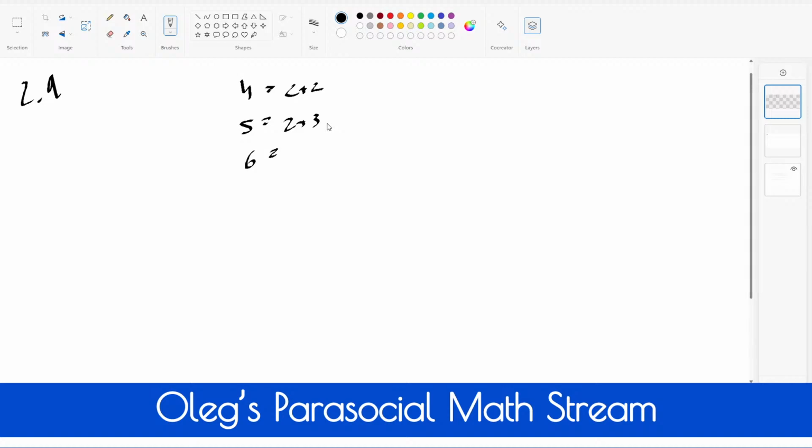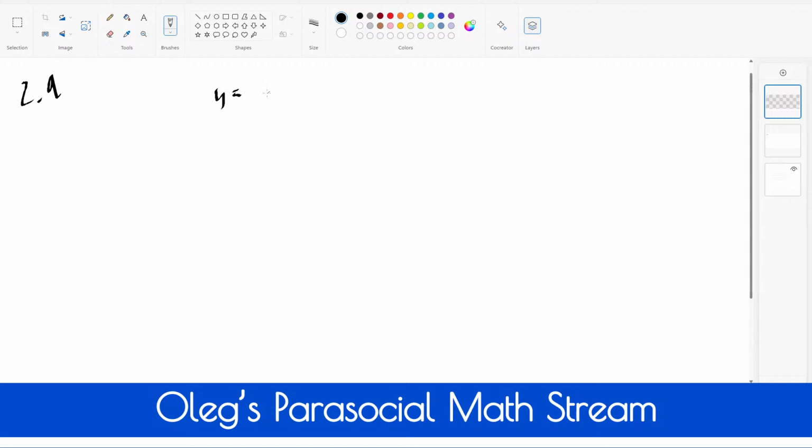Yeah, I don't see the conjecture here. Oh, here we go. Every even integer. Okay, that's what it was. I missed the word even. Okay, that makes a lot more sense. Every even integer is a sum of 2 primes. So, yeah, that makes a lot of sense. So, every even integer is a sum of 2 primes.